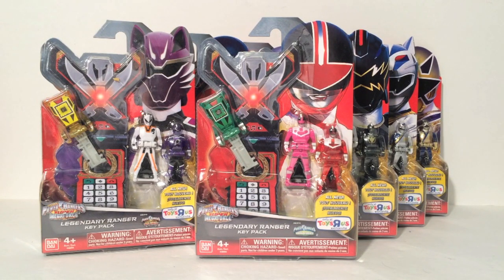I never reviewed Mighty Morphin Pack C, Mighty Morphin Pack D, or Super Megaforce Pack C. I don't own Super Megaforce Pack C — it's a clear silver, blue, and pink, and there's no point in owning that. The Mighty Morphin C and D I do have, and I'll review those first. I also never looked at the three exclusive keys in the 20 key set, so I want to cover those and go through the two Toys R Us exclusive waves. I'm going to focus on paint, molding, and briefly talk about each pack — maybe even what I think the pack should have been.